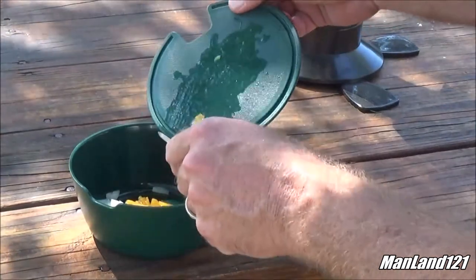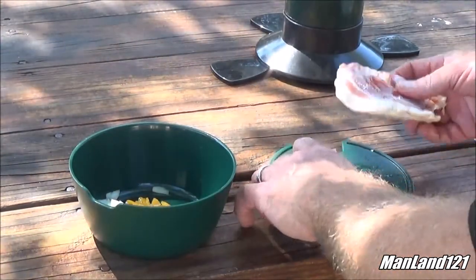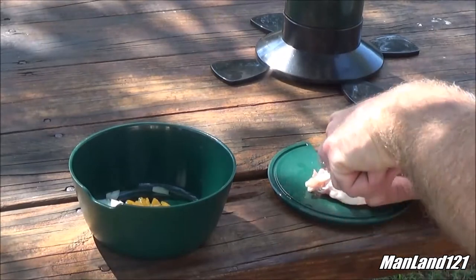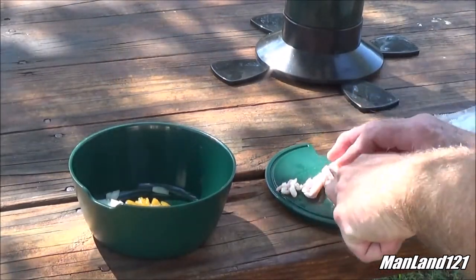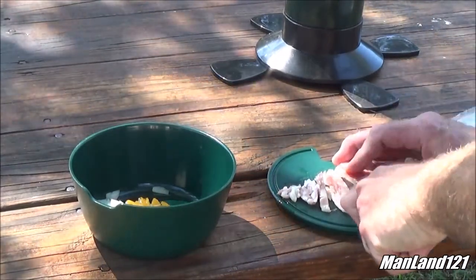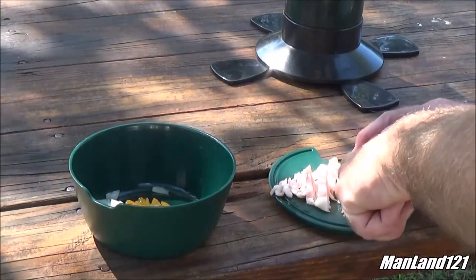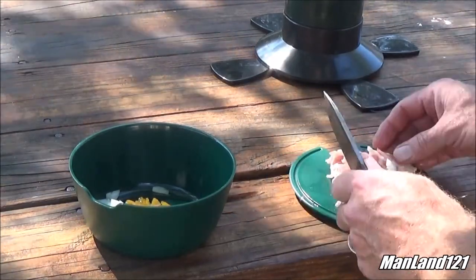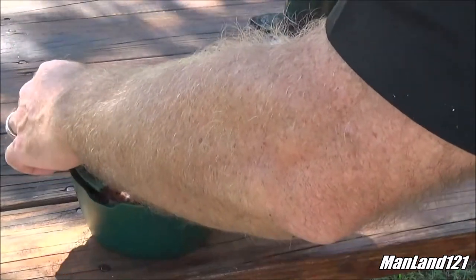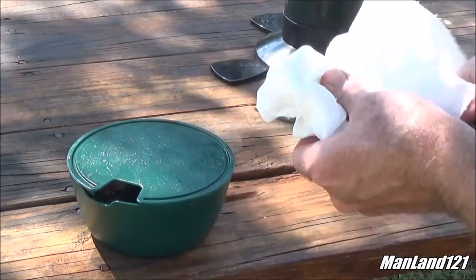That goes in with the onions. Keep in mind I'm making a concoction for only one burger. We've got some bacon — it's frozen, so this ought to be a true test. I'm going to cut the bacon up kind of finely here. I'm not doing it exactly the way Greg does over at Ballistic Barbecue — he took his time to improvise a little bit, and I'm going to do the same. I'm not cooking on a grill, I'm doing this car camping style. Put that into the mixture, set the lid on top, grab myself a paper towel and wipe off the excess goodness.